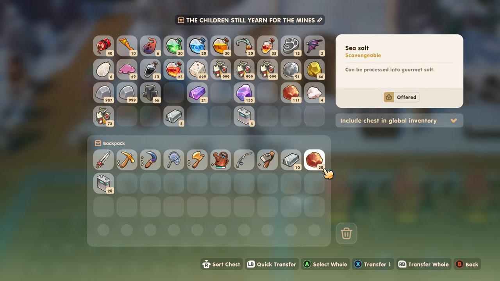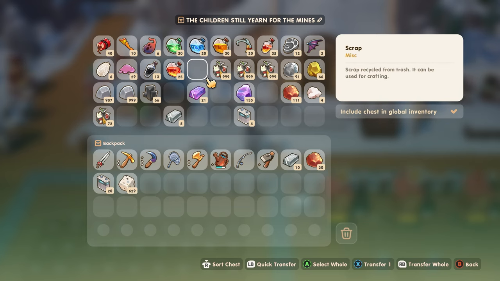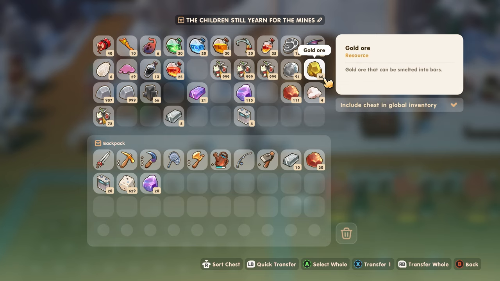Lovely, lovely. 100 scrap. I'm just going to take all of it. We need 10 osmium. No, we need... I think these are the same, aren't they? Yeah, near enough. So we need 20 osmium ore. We need 20 gold ore.